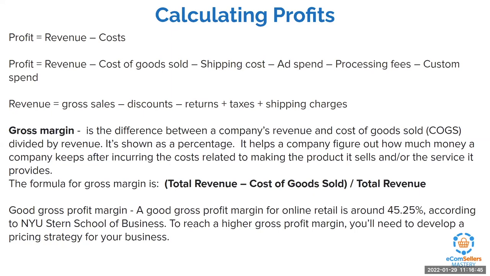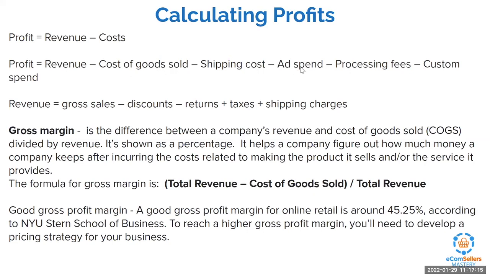We're just talking about calculating your profit, and I feel like I've already covered this last week, but because it's here in the slides, we'll go ahead and go over it again. The biggest thing that you need to keep in mind, I said that you need to know what the estimated cost of shipping is going to be for the item that you plan on selling. You can get some numbers. So the biggest thing is trying to figure out your profit, your revenue, cost of goods sold, and then your shipping costs, ad spend if you're spending on ads.